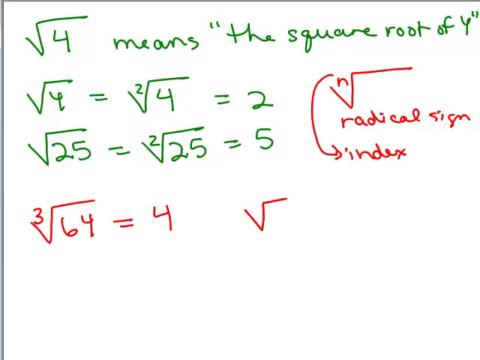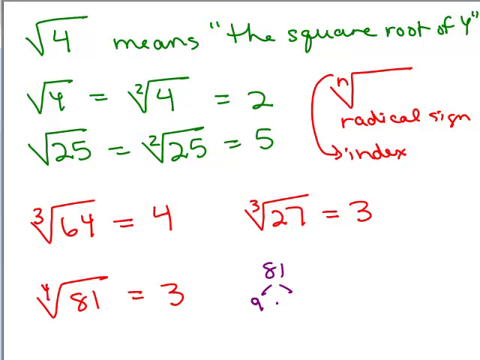What if I did the cube root of 27? I would say, what number to the 3rd power is 27? And that would be 3. What if I wanted to do the 4th root of 81? This would mean: what number to the 4th power is 81? And that would be 3. Either you memorize it, or you could break down 81 to figure that out. So if you didn't know, you could say, well, 81, that's 9 times 9, just doing a little factor tree. And then you say, oh, 81 really is 3 to the 4th power. So the 4th root of 81 is going to be 3.